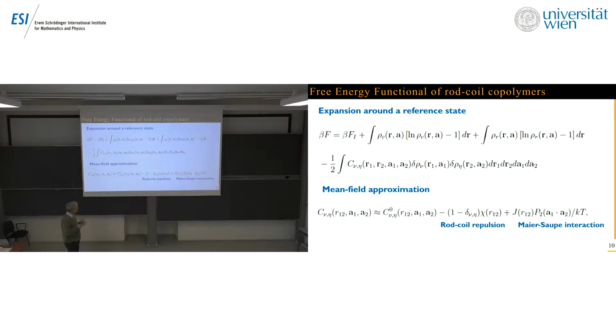And now I just note that if the expansion of the free energy in terms of density can be used to derive any existing Landau-de Gennes theory, in exactly the same way this expression can be used to derive any existing mean field theory, virtually for any system. And this is done in the following way. We need some approximation for this correlation function. If we look at polymers, then we say that there are strong correlations between monomers within the chain, which we cannot neglect. And then there are relatively weak correlations between monomers in neighboring chains, which we just blindly neglect. And this is generally called the mean field approximation.